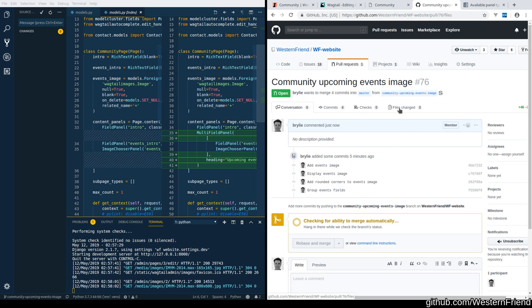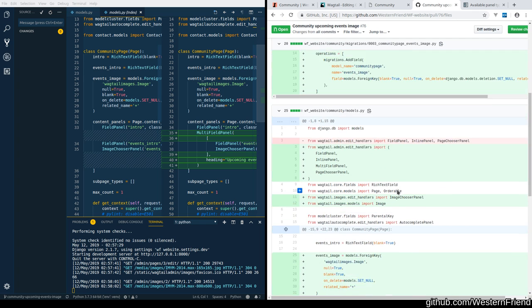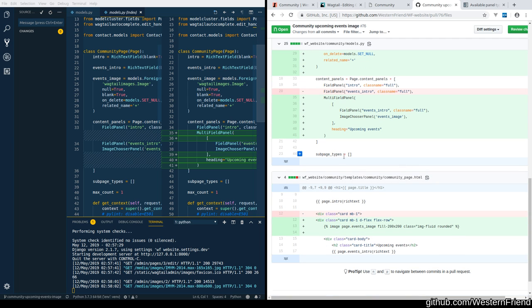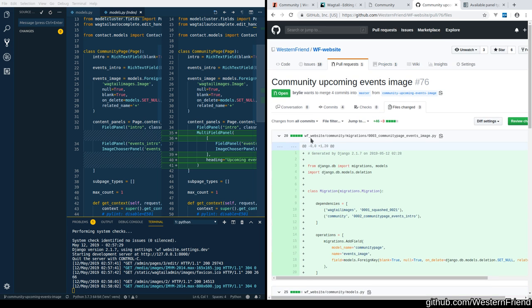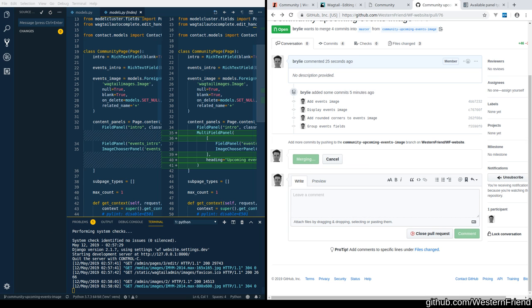And since I'm doing my own PR, it's not really super formal. I just work in these branches so that I can roll back, or sometimes things take multiple sessions. Sometimes I want to preview something, demo it for Mary, the editor of Western Friend magazine. But this one turned out pretty good, so I'll just go ahead and rebase and merge.